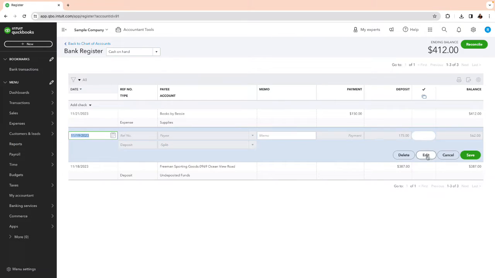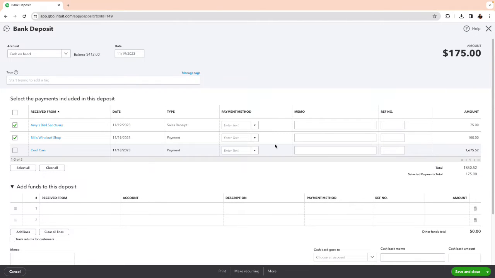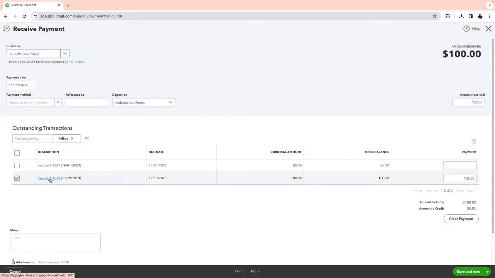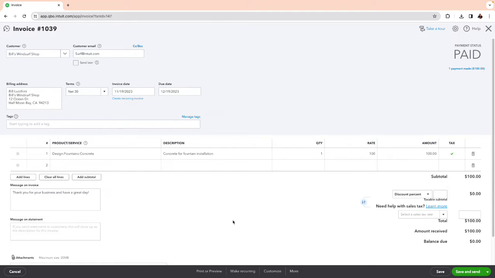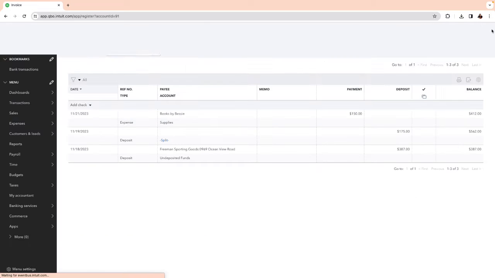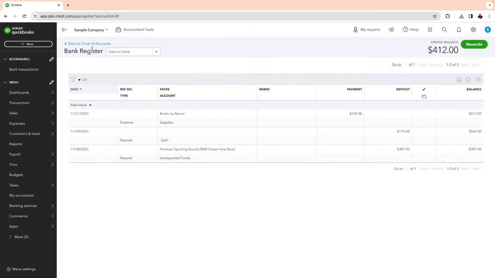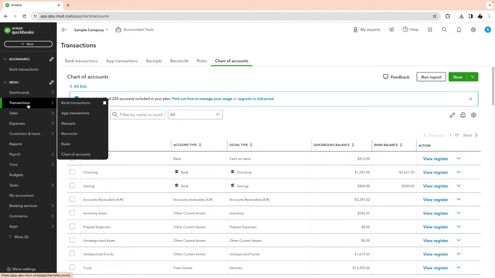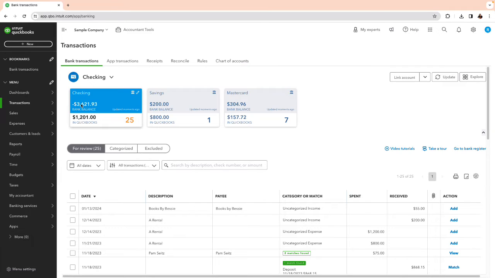Okay, so if you click on the 175, we're going to edit it. You see the sales here, and if there is taxes or anything, everything is attached. So you can click on the individual transactions, and then this is the payment. And if you click on the invoice, it's going to show all the details for this deposit. So you already recorded the payment into the cash on hand account. So you don't want to record that transaction that hit the bank, that you actually deposit from your cash on hand, as a sale, because it's not.